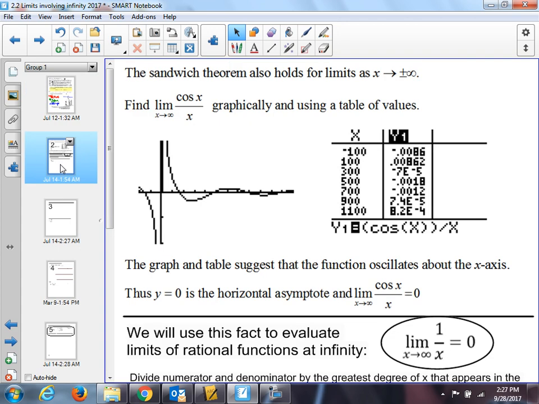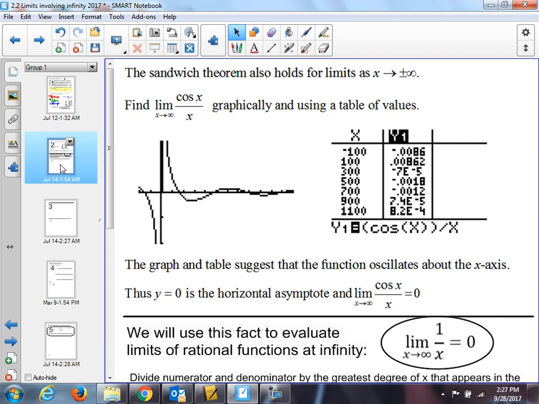Next page. Let's just see here. This sandwich theorem, remember? You got a top function and a bottom function and they meet. The middle function will be sandwiched by that value. Okay. So what we're saying, hey, this is like that one we were talking about, I think it was number 27 on our questions from yesterday.